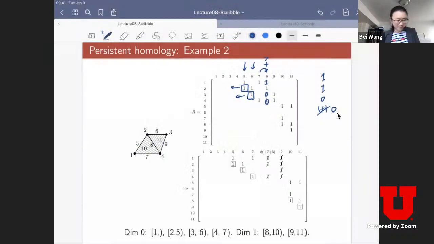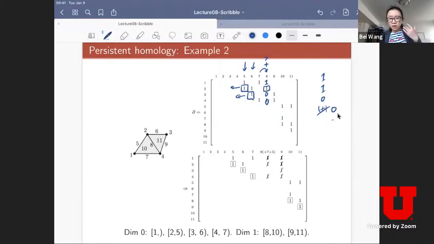So now, based on this new column, I'm not done yet. I have a lowest one again for this column, and I look to the left. I'll be a little bit careful: when I say I'm looking to the left, I'm looking for the lowest one that is conflicting with me.